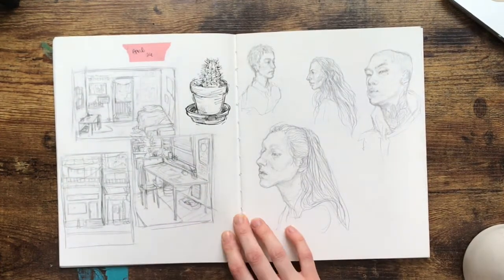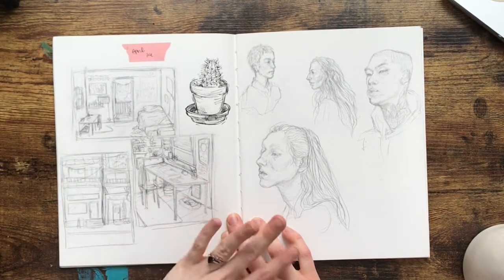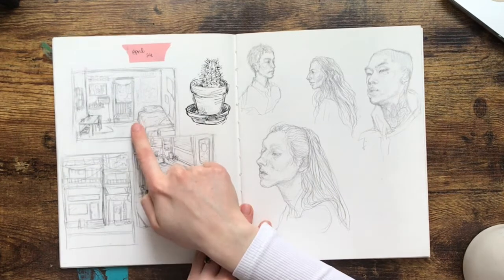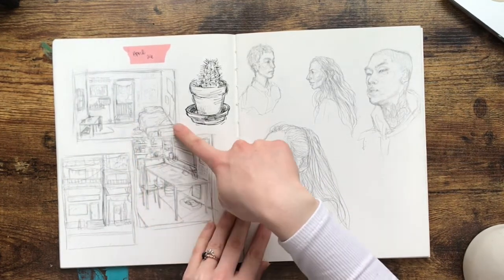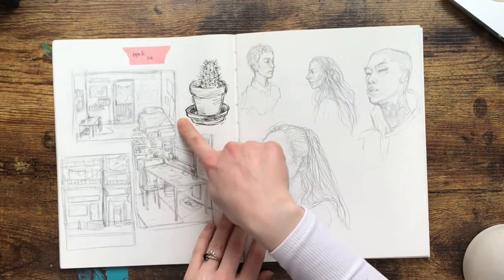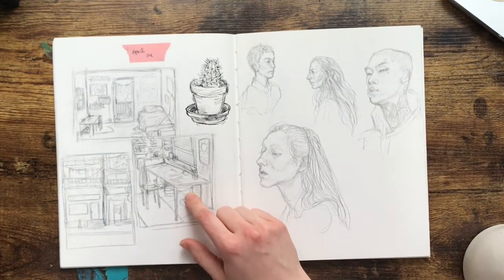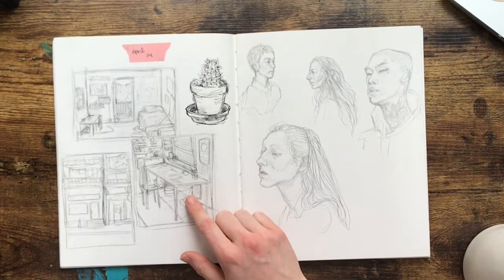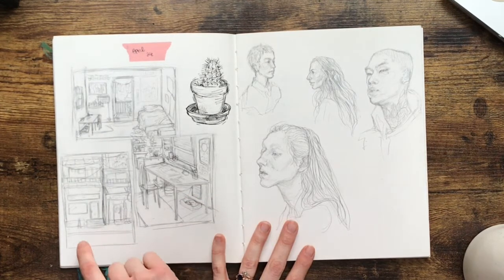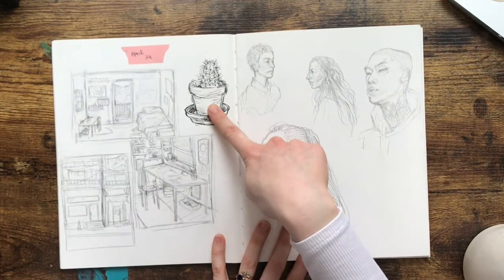A two-page spread! I was wanting to branch out more into environment drawings, which was a big step for me. This was a bedroom I designed in my sketchbook, and then I actually designed it further on my iPad — it's still not finished, still sitting in my iPad. This was inspired by my actual room back in Massachusetts, changed up. This one was probably off Contrast — I was really into Japanese neighborhoods and Japanese streets.